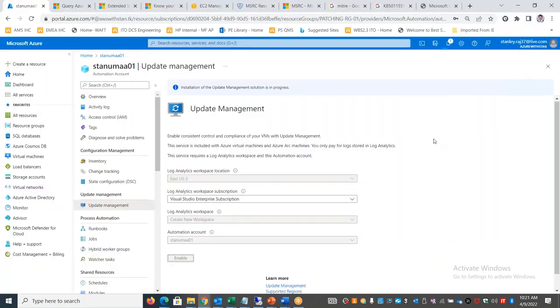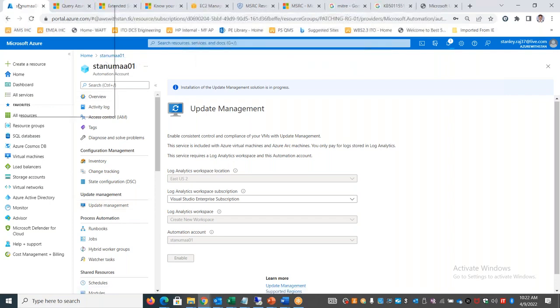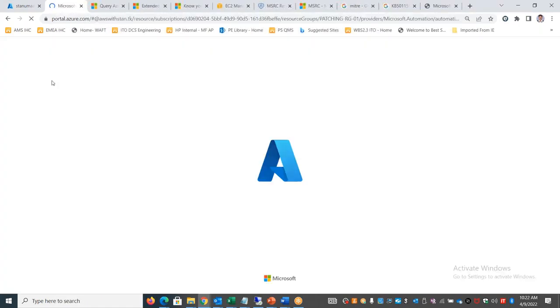So let's wait for a minute. It's getting enabled, and I also need to enable it for the East US region. Did I create this particular automation account in, okay, let's not disturb that. Let me go and create one in East US also, because I've got some machines in East US.